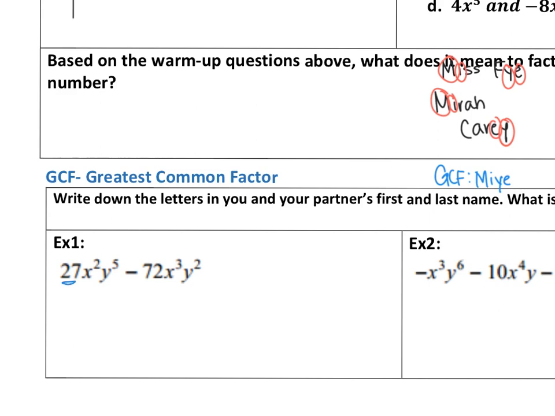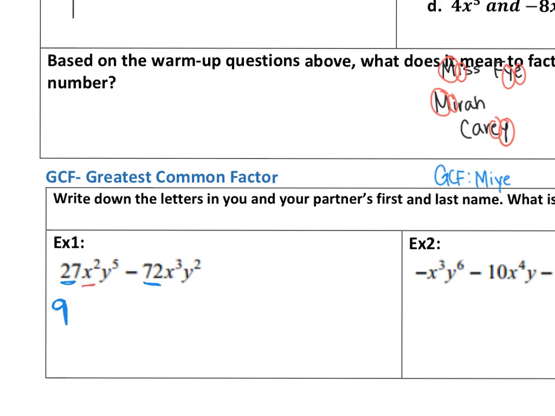When I look at 27 and 72, I need to find, first of all, the biggest number that divides evenly into both of those. My thoughts at first are, well, does 27 go into 72? Because if that's the case, then that's the biggest number that goes into those two. 27 times 2 is 54. 54 plus another 27 is well over the 72. So my next thought is 27 is 9 times 3, and the biggest multiple that I can get from that is 9. So I think 9 might evenly divide into those, which makes sense because 9 times 8 is indeed 72. So my GCF, the number part of it, is going to be 9.